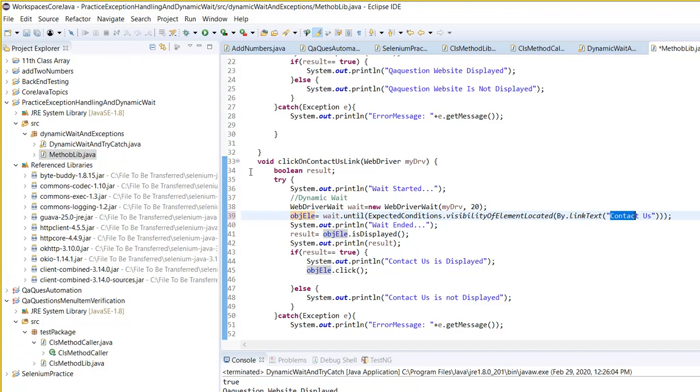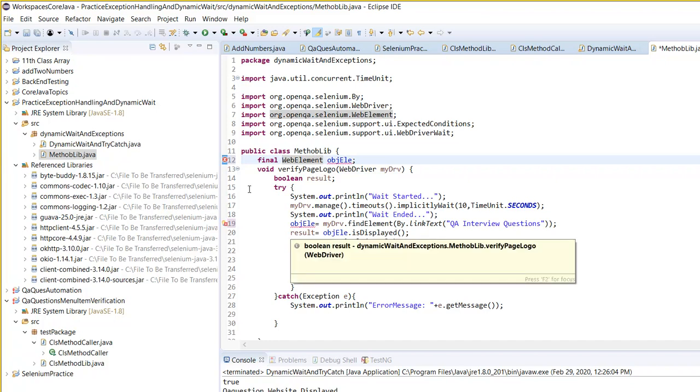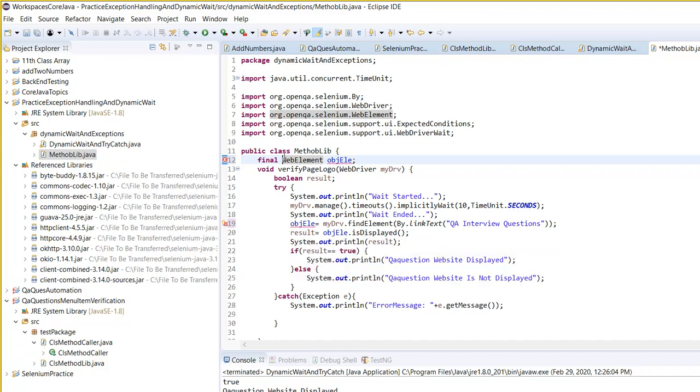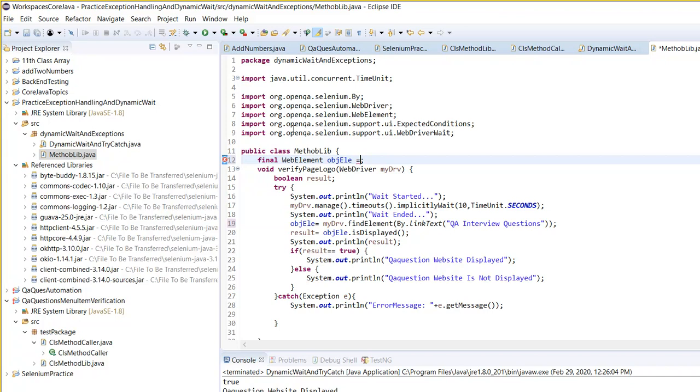But what will happen if you say final? Now you will see it will complain. When you declare an object with the final keyword, final web element, you will be able to store a value only once, and later on you cannot reassign a value to it.